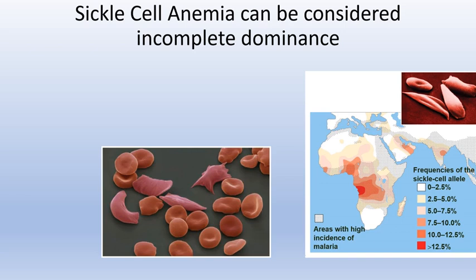Sickle cell anemia is also incomplete dominance. It's often incorrectly referred to as dominant and recessive, but it is actually incomplete dominance. There are two alleles for the shape of hemoglobin protein. If you receive two alleles that make the hemoglobin correctly, your little red blood cells are like those round ones in the picture there. This roundish cell has a shape called biconcave, and this is the ideal shape for carrying oxygen and carrying as much of it as your red blood cells can.